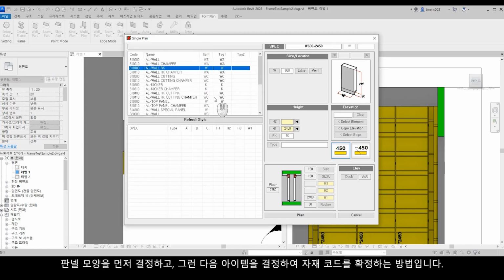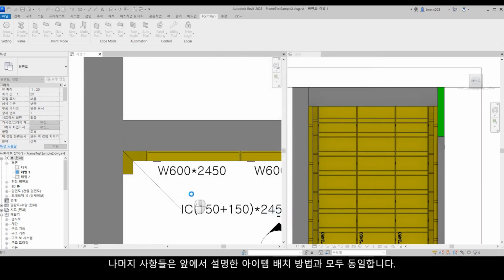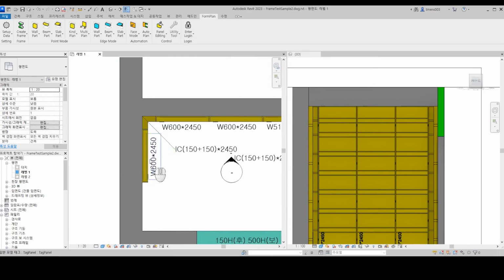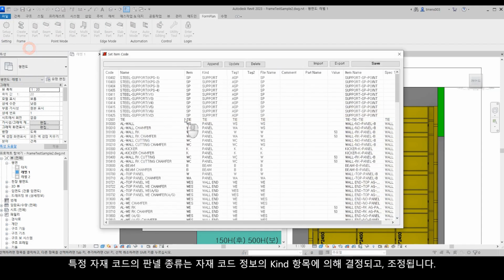Therefore, the panel shape is determined first, then the item is determined to finalize the component code. The remaining steps are the same as the item placement method described earlier. The panel type of a specific component code is determined and adjusted by the kind item in the component code information.